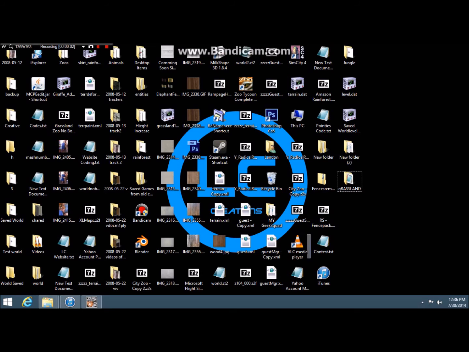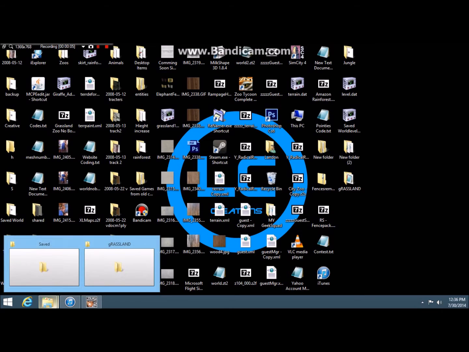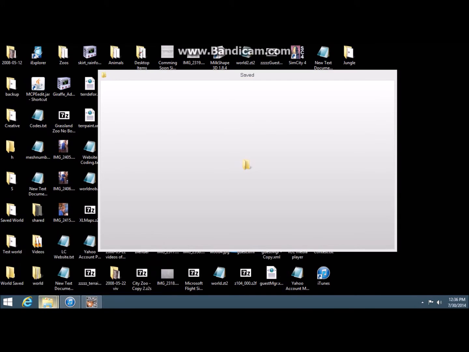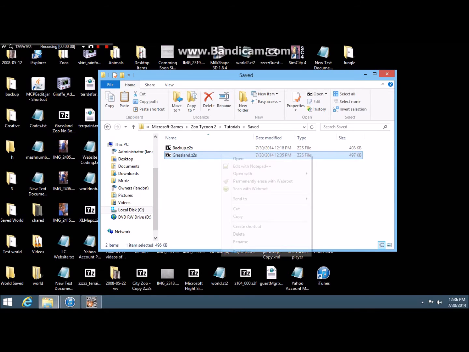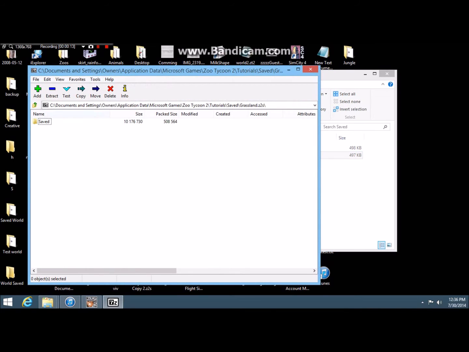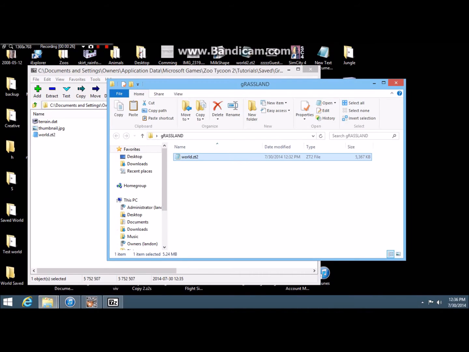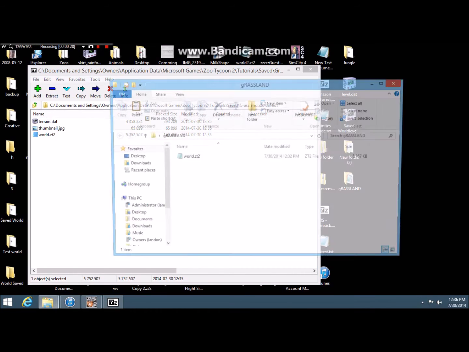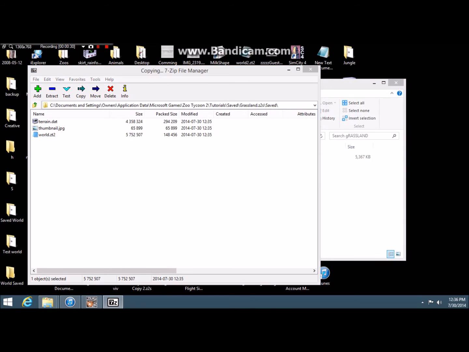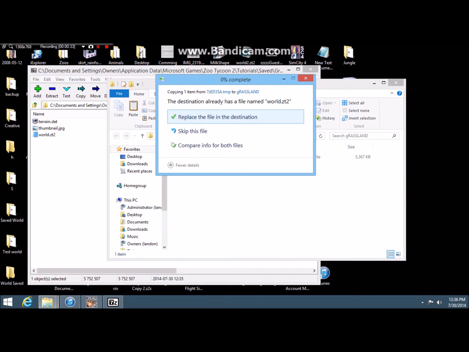So once you're on the desktop, you're going to go back into the directory, saved, and you're going to reopen it with 7-zip file manager. And you're going to edit Grassland, like I said, and you're going to go into saved, and click world.ZT2, and you're going to go back into the Grassland directory, and replace it.